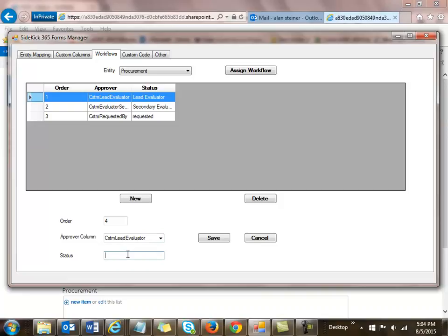And we're going to be looking to use these statuses for state workflows in the future. Right now, they just tell you sort of where it is in the workflow. But we're looking actively at how to use state workflows and think that's going to be a big improvement in the product when that gets put in. In any event, there's the workflow. I'll go ahead and just cancel this. And the last thing is that it won't take effect until I assign that workflow to that entity. But we're in good shape right now.